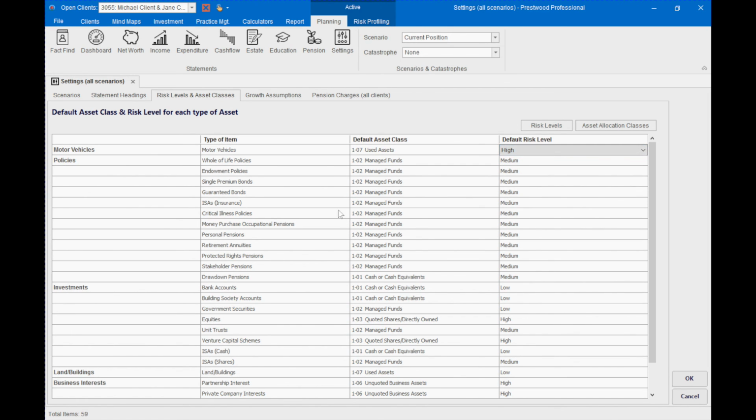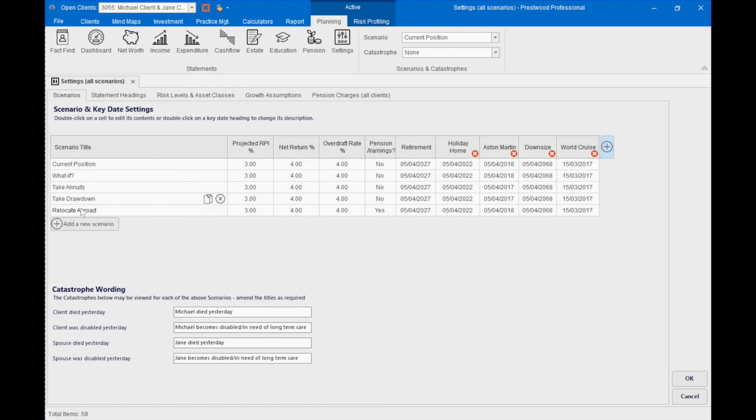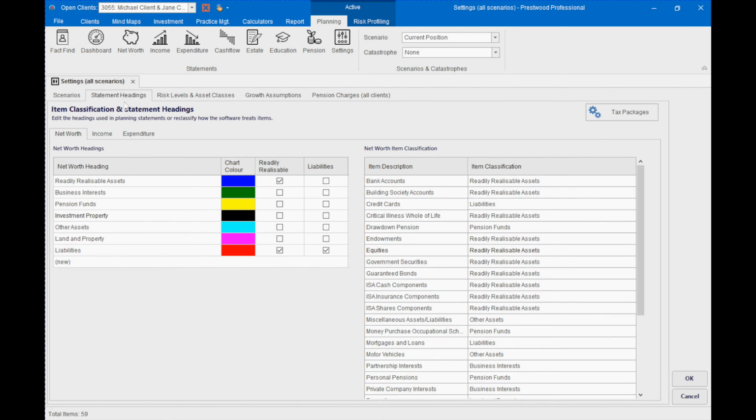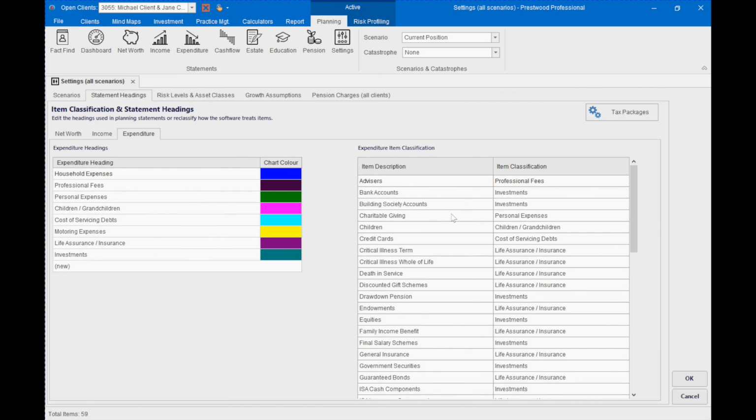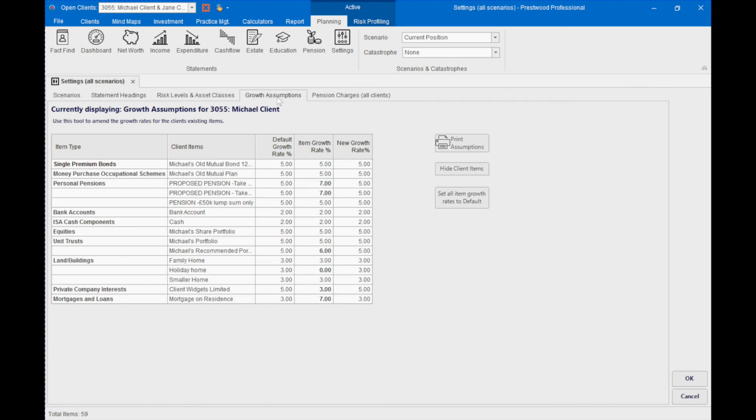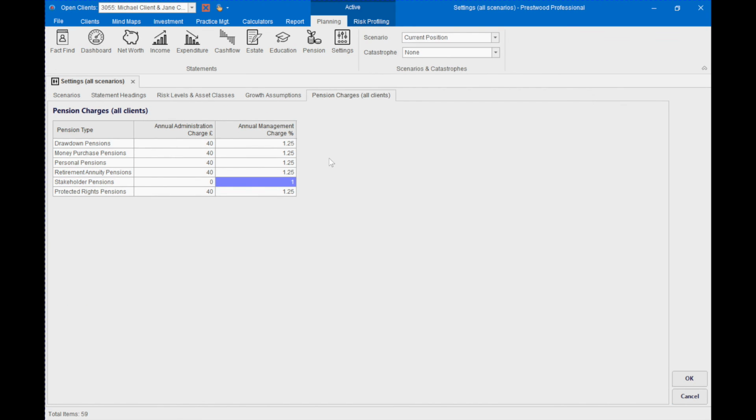So in summary, planning settings allow you to add or remove scenarios and change settings for them, add key dates, change statement headings for net worth, income and expenditure, reclassify items if required, change growth assumptions and specify pension charges.